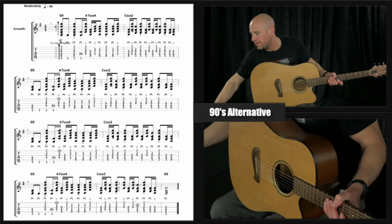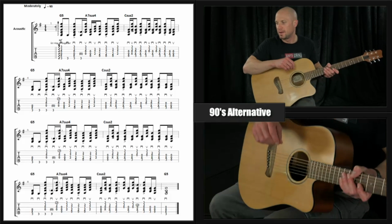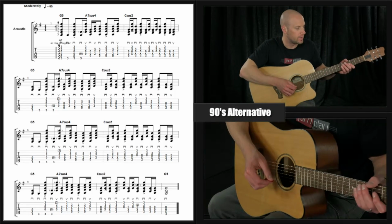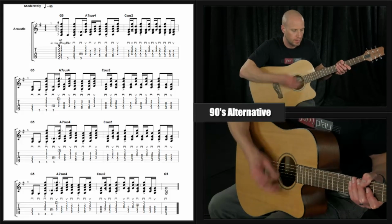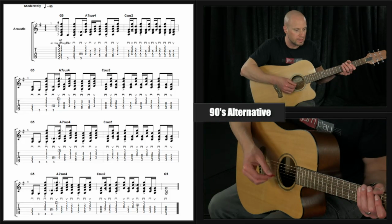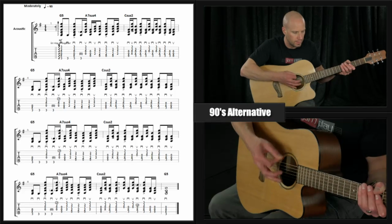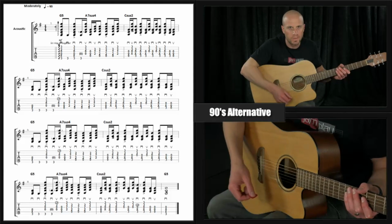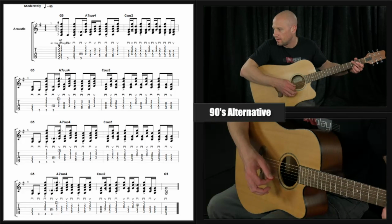Now, this type of groove I have heard be so robotic. It's really hard to get this right if you don't understand this concept. I mean, if we're just doing it on string scrapes, people can get the downstroke, upstroke thing confused so easily. And it's just one of those things that if you don't have this going, it's gonna sound really bad. It's gonna sound worse than the guitar profile.